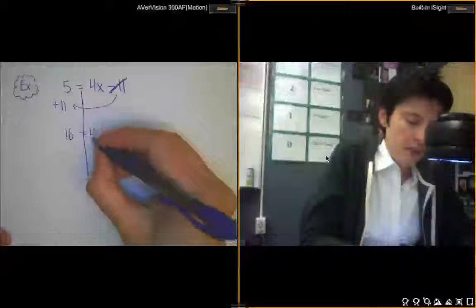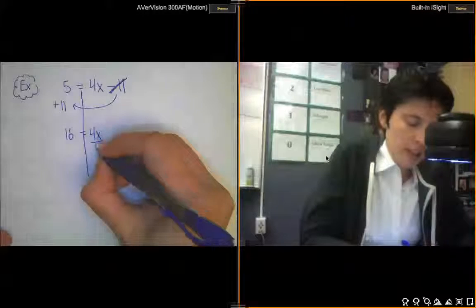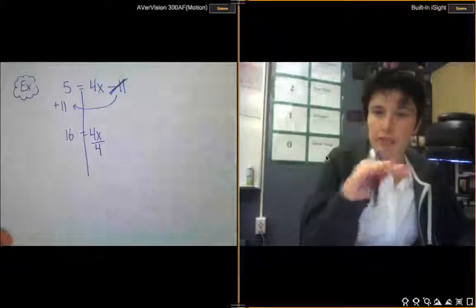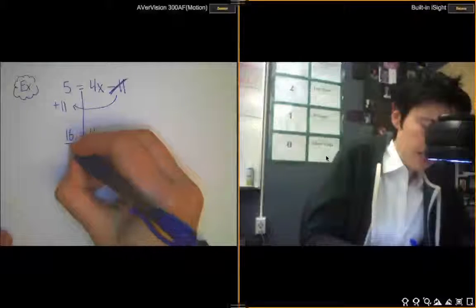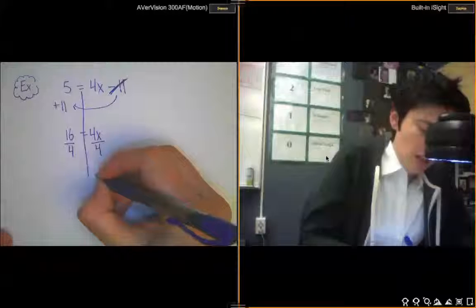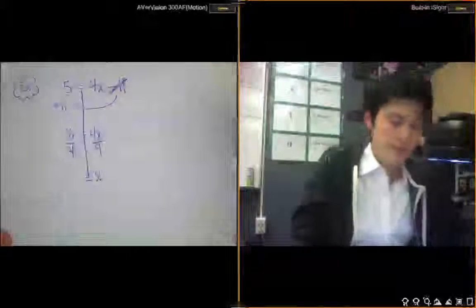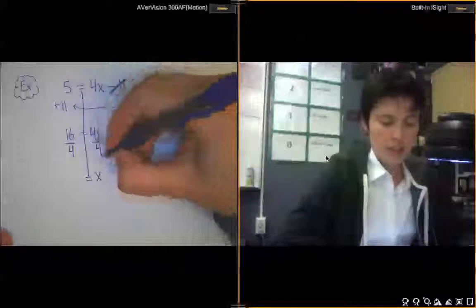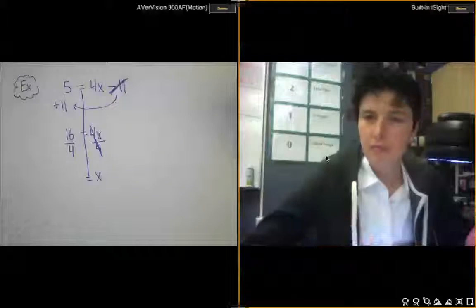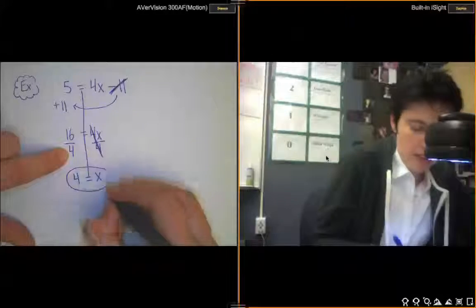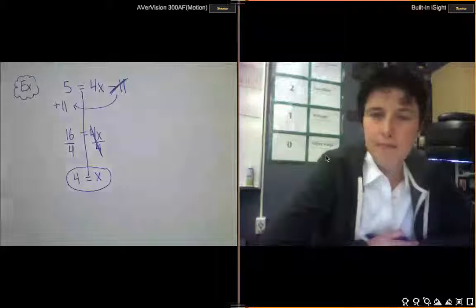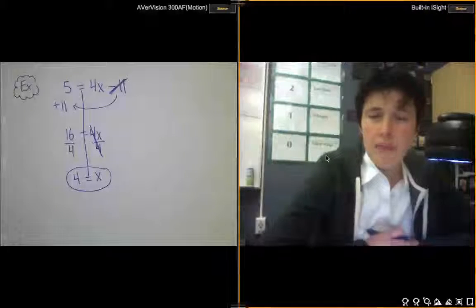So we have 4 x's. We're going to divide those 4 x's up into 4 groups. Use a fraction line to show my division. And I'm going to divide the 16 into 4 groups so that I get my x equals answer. A lot of times I see people cross the 4's out in the fraction. That's fine if you want to do that. 16 divided by 4 is 4. So my answer is 4 equals x, or x equals 4. There's my answer. All right, so I hope that helped.